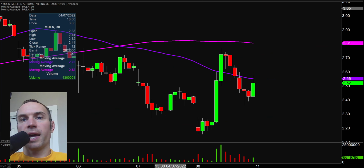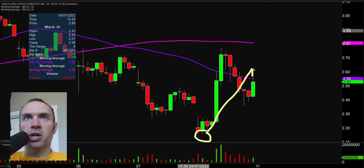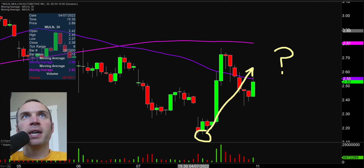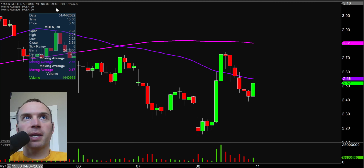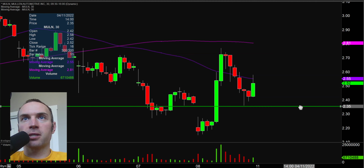Next one, MULN. Big movement today. So the big question mark moving into Monday is, okay, from where it was here to where it is right here, good solid move, but is there actually any sort of genuine power behind this price movement? And I have no idea, but by using charts, we can make answering that question very straightforward. And in my mind, it all revolves around that area right there at 2.35.